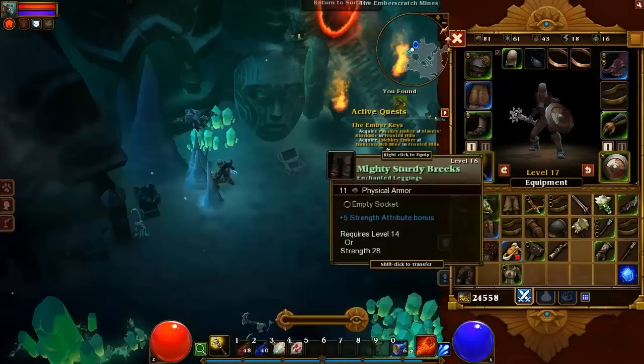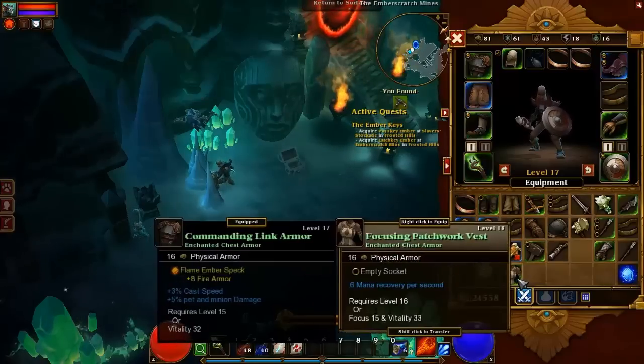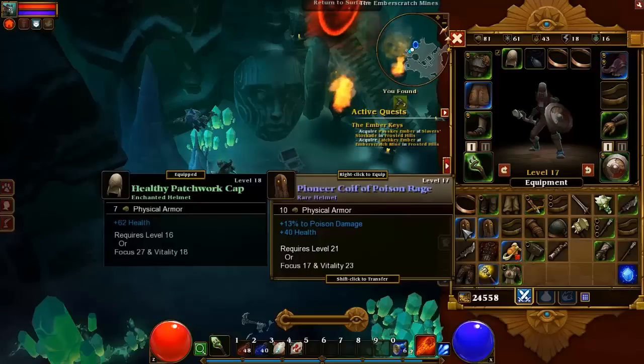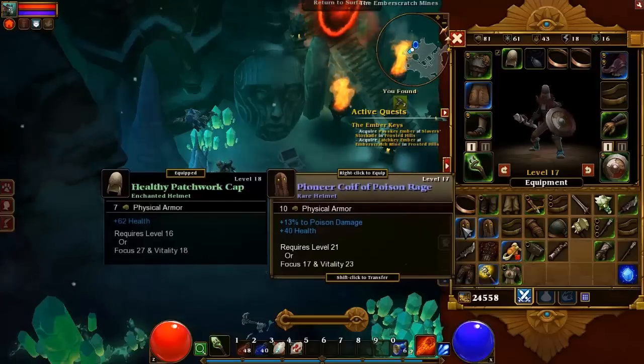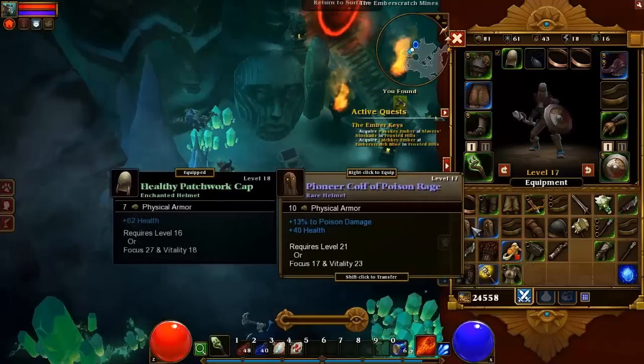Yeah, this is a better wand, so I finally upgraded my wand. It took a while. Excuse me, my throat's getting a little dry. Pioneer Coif of Poison Rage. Wow, that sounds really intense. Do I want 13% to poison damage and 40% health?